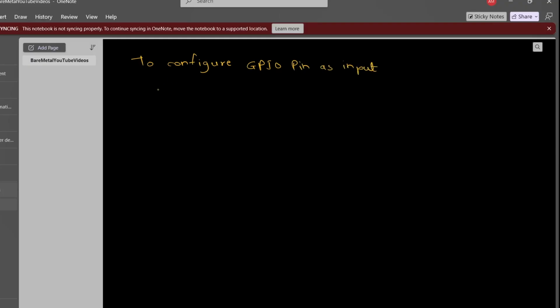In the last video we saw how to configure the GPIO pin as an output. To configure this GPIO pin, what will we need? First, we will need the datasheet. Second, we will need the user manual.